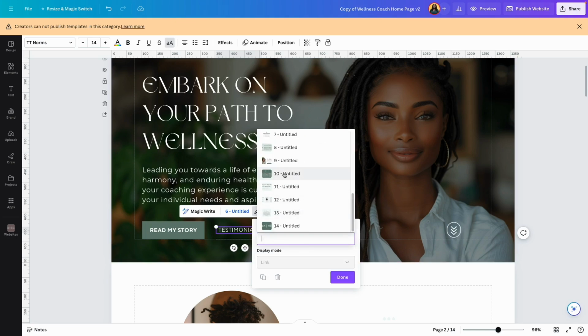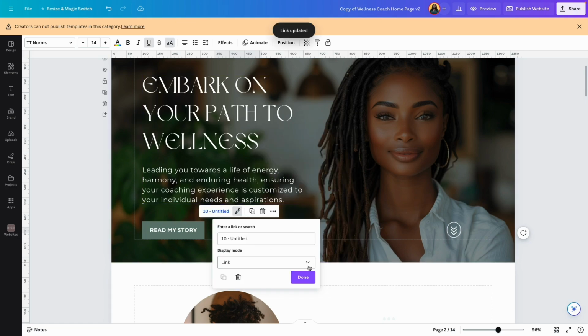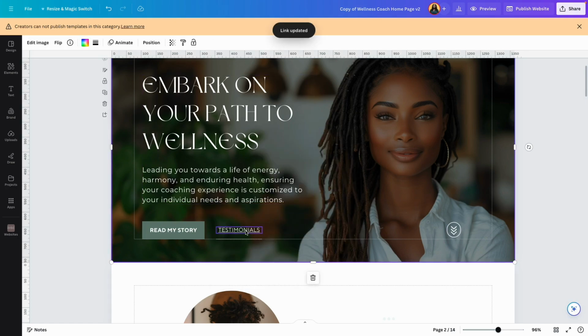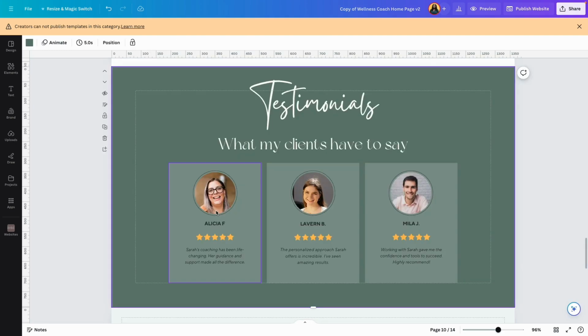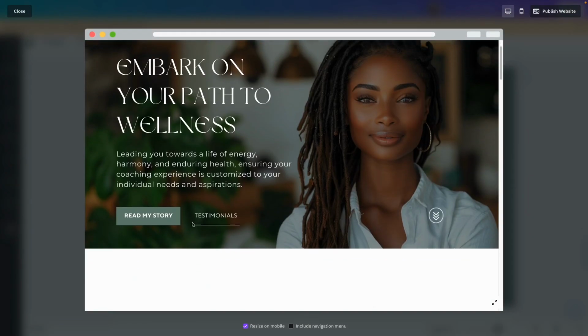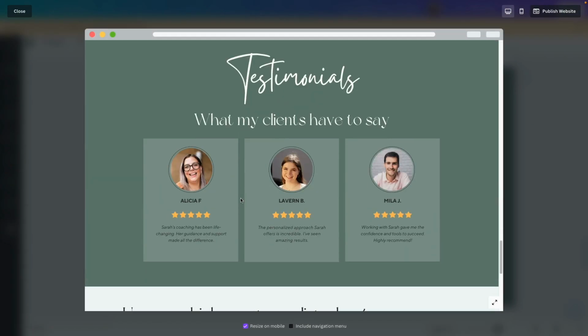So the next thing would be to edit link and remove this page 6, scroll all the way down to the testimonial, click on that and click on done. And now you see it has this line. We're going to remove that by highlighting the entire text and click on underline. And that's it. And you can group them back together if you want. But then when we click on this, we can go to the link and it says testimonial. And this is what it's going to look like in the real life setting. Okay, when we click on the link here, it goes directly to the new section.